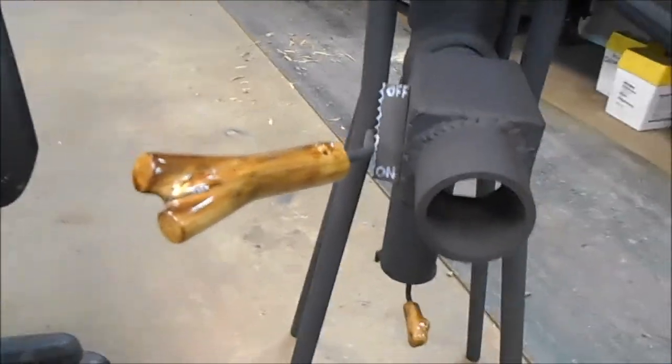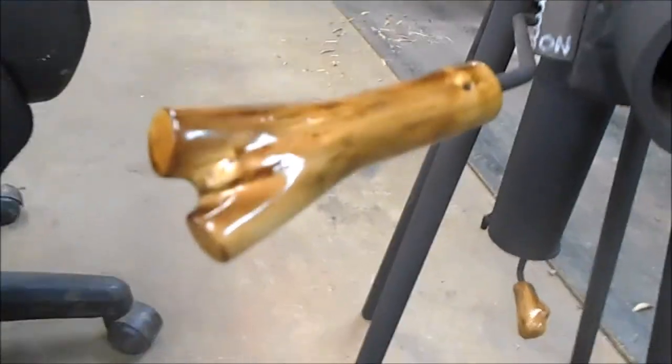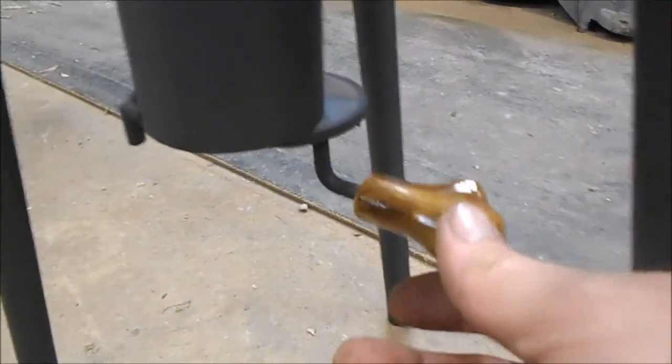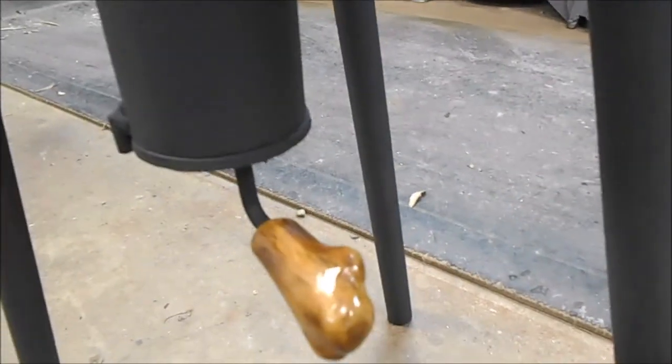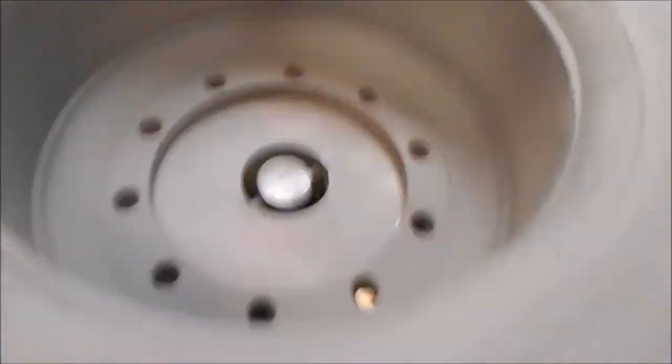Handle for the damper that lifts the damper up and down. As you can see, it almost looks like glass. They actually look pretty cool. And I have one down here for our ash pit. I put one on there. Now I'm building another one for right here for the clinker breaker, and I figured I'd show you how I did that.